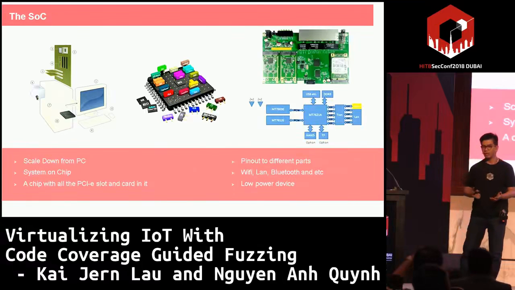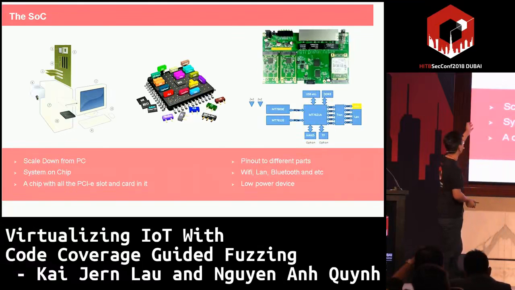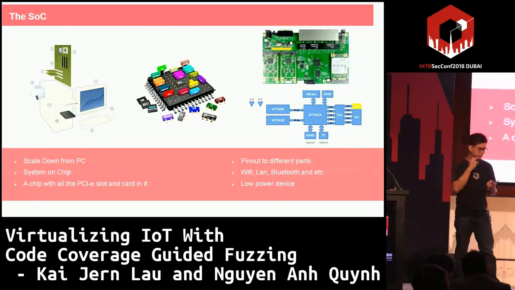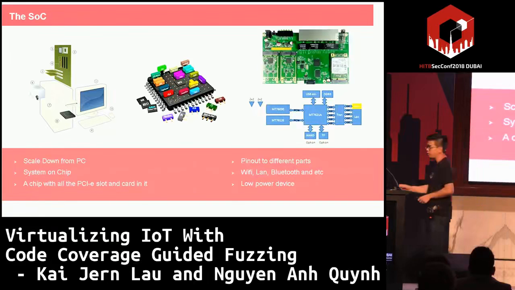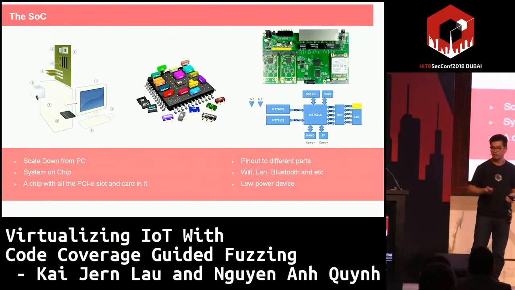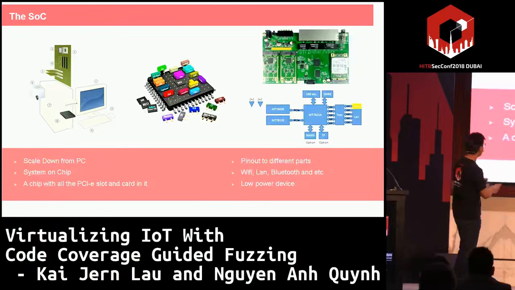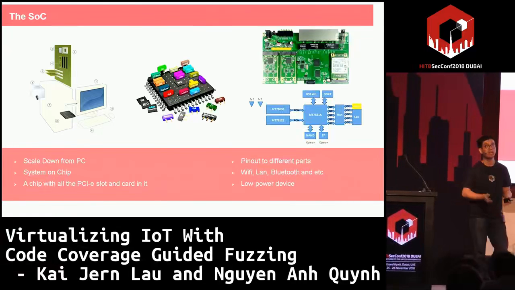It's basically a processor that is scaled down from a PC, right? I used to love that picture from when we had ISA ports and PCI ports, and it's pretty much scaled down everything, from display, from graphics, from controller, from whatever there is, to one small little chip that you can see on a badge. Of course, this is an MCU. And you have SoC chips, where you scale down and put everything into one small little chip, a very low power device. That is what we called an IoT device or embedded system a couple of years ago.